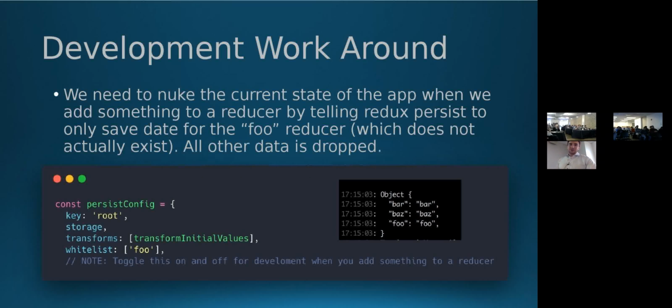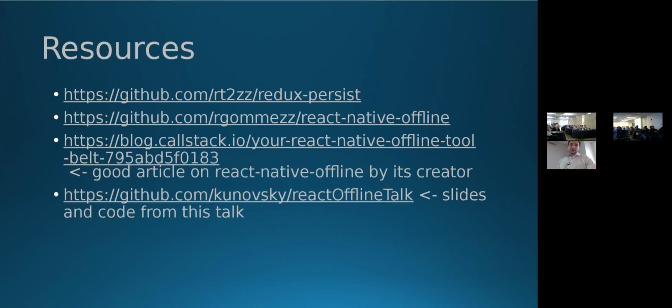Awesome. So that's mostly it. There's a few resources at the end here for just getting started with Redux persist, React Native offline. I also took the code for this talk and put it on GitHub in case people are interested in seeing those examples. So it's on there. Feel free to grab it. But that's all I got. Awesome. Thanks, guys.